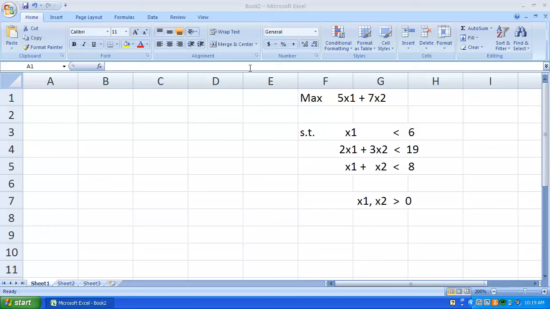So if you're wanting to do it the first time you watch the video, you might pause here and type this problem you see in front of you. I'm going to talk about it real quick to review.